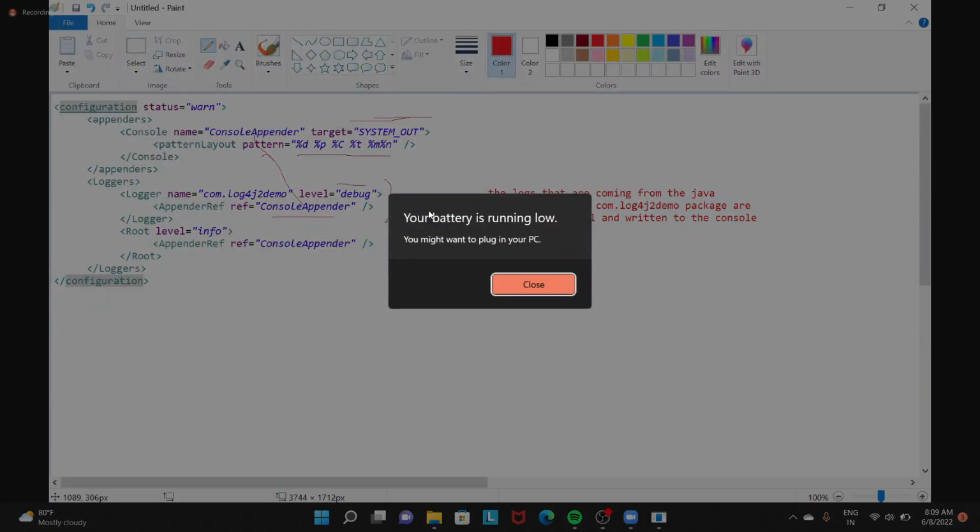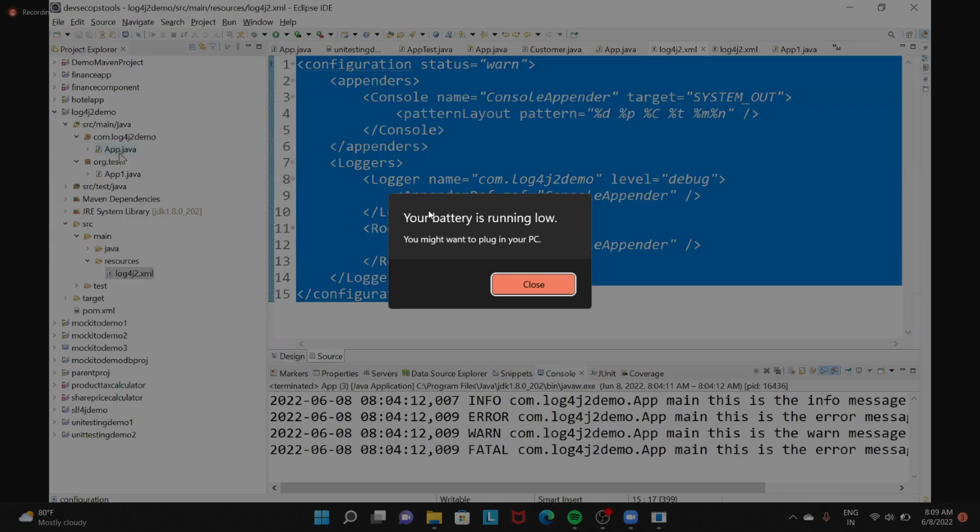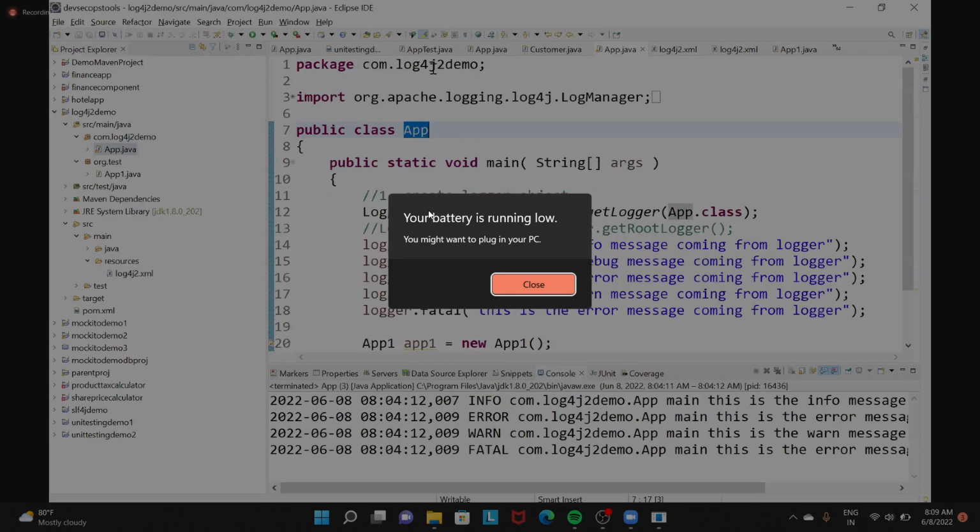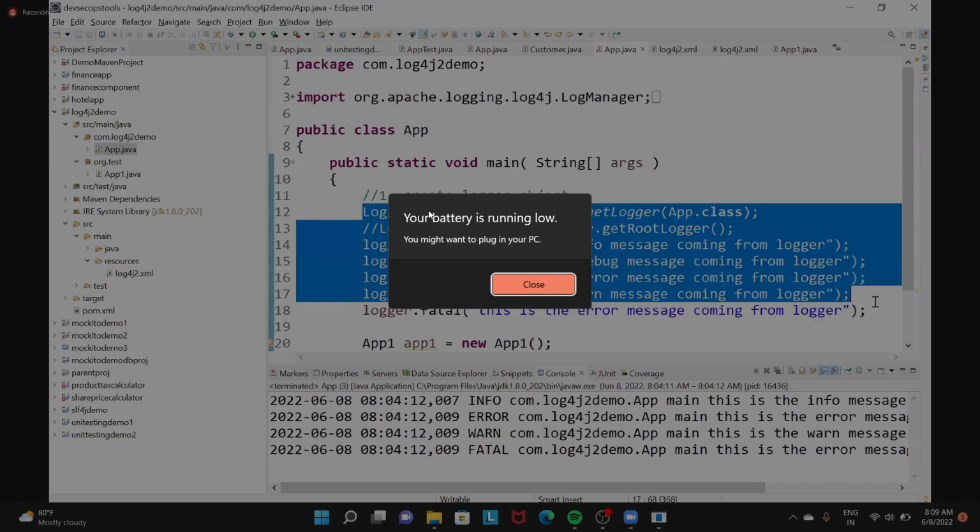Now, what are the classes under this package? I have app.java, which is under this package.